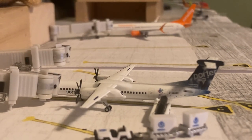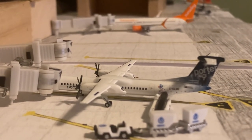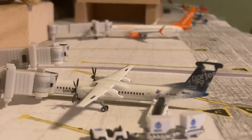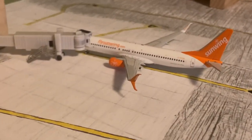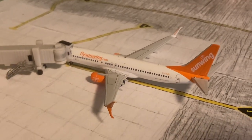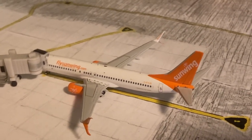That'll do it for this airport update. Not super long here — this is a pretty small airport. I hope you enjoy this airport update. Cool to get a new model in here, and also feature Sunwing for the first time in these airport updates. That'll do it for this video. Thank you all for checking this one out. I'll see you tomorrow. As always, good night. Auf Wiedersehen.